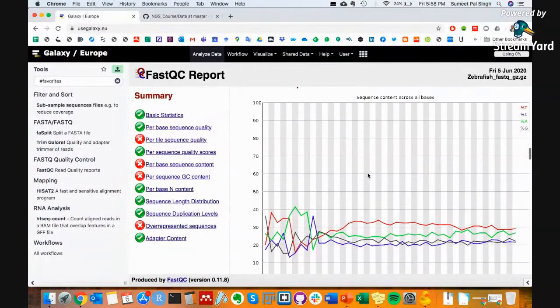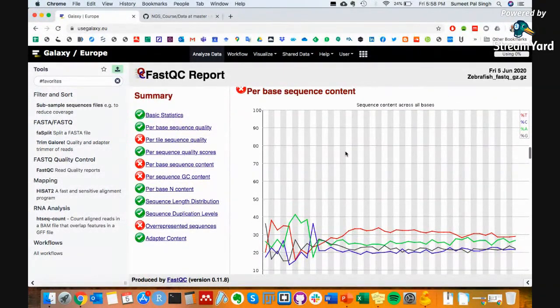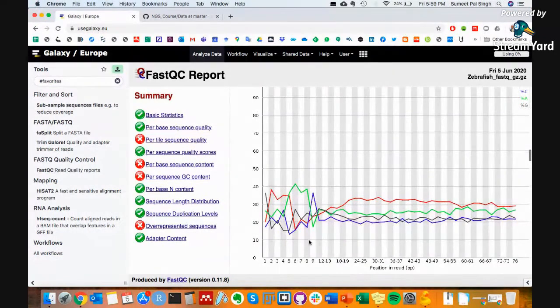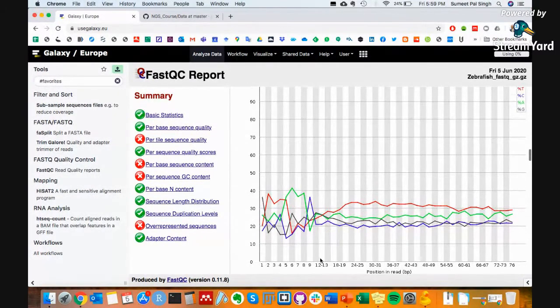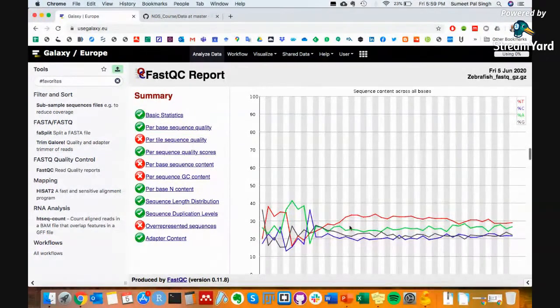But this is a more important one. Per base sequence content. What it shows is, at a given base pair, what is the percentage of ATGC, so of the particular nucleotide. If you have a lot of reads, typically after 12 to 13 base pairs, it averages out. Initially, it does not average out because you have your indexing, because you have your adapters, right? And these adapters are not always random, right? So if you had a lot more, then typically this would converge with each other.